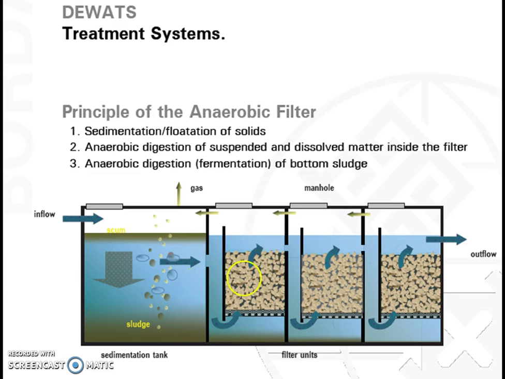Then if you observe these three subsequent chambers, one by one we can get clear water, because this is an upflow type of filter where water from the bottom of the filter bed moves towards the top of the bed. While moving from bottom to top, a large amount of dissolved solids as well as other organic material get attached to this filter bed. And after attaching to the filter bed, what will happen? There will be a development of a microorganism biofilm on this material, and there will be digestion of organic matter. One by one this will move from top, again come to the bottom, then again top, and likewise after the third chamber, we can get clear water as outflow.